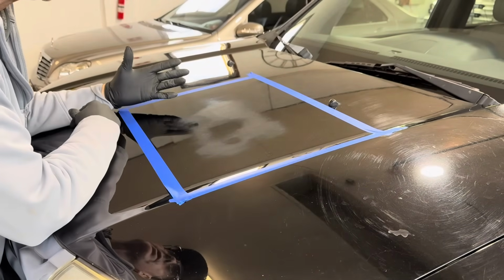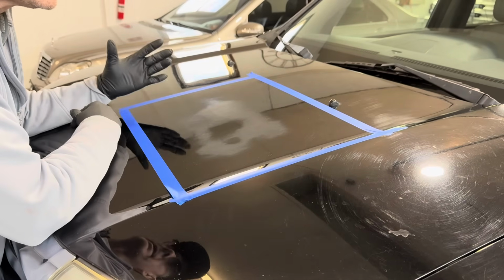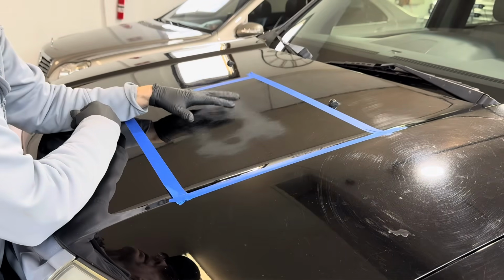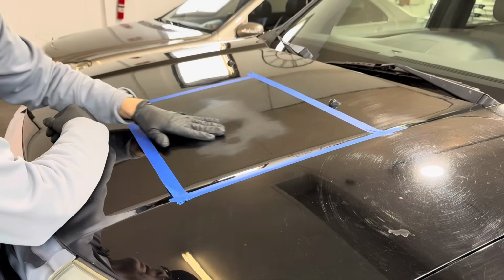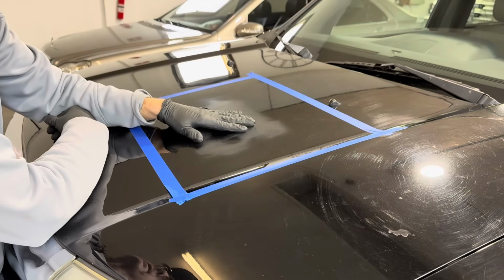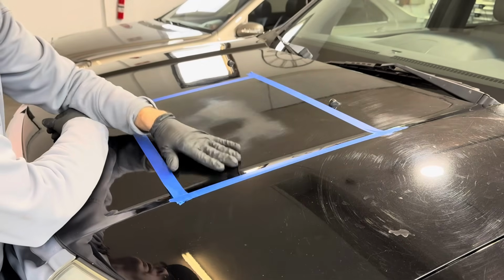Learn a rotary polisher, learn how to wet sand. It's so rewarding. It's going to put a smile on your face, especially when you get to the result part of it. What we're going to do for this, to save it more stress, is hit it with wet sanding a disc. I'm going to say we're going to use a 2000 disc followed by a 3000 disc. From there, it's not going to take a lot to polish that out.